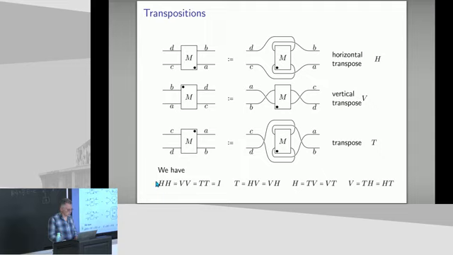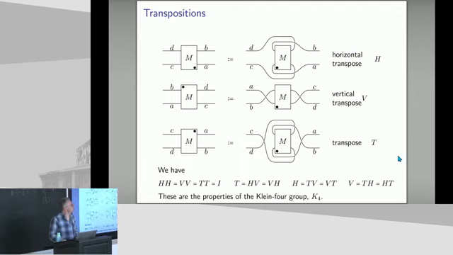Okay, and then there's some group theory on these things, which is kind of obvious. If you do the horizontal transpose twice, you get back to the thing you started with, and the same is true for all those transposes. Then the transpose T is just equal to applying V then H, or H then V, and so on. You can just write down these relationships. These are the properties of the Klein-4 group. I had to search the internet to find out that. It's the symmetry group of the non-square rectangle.